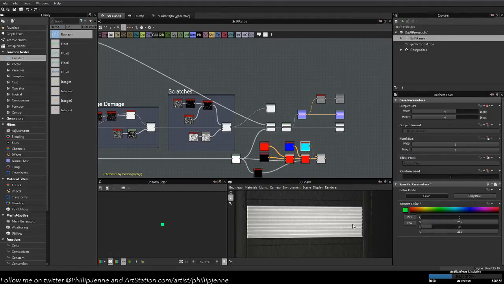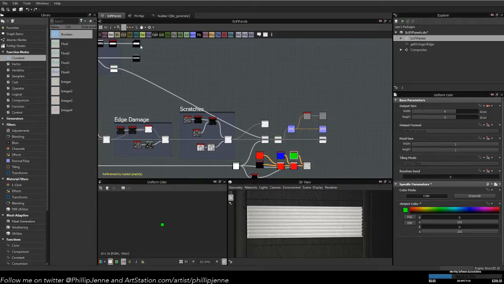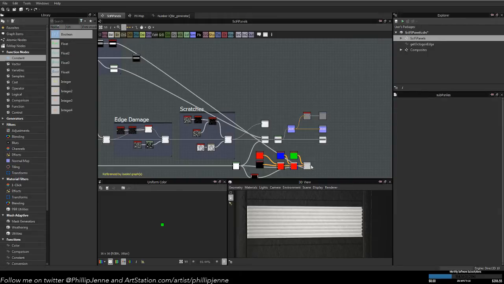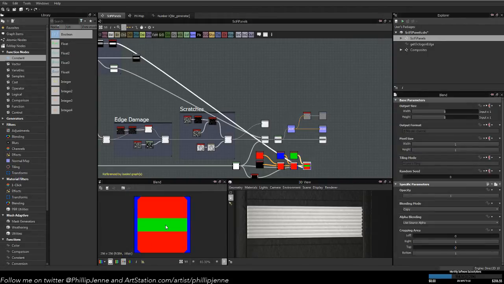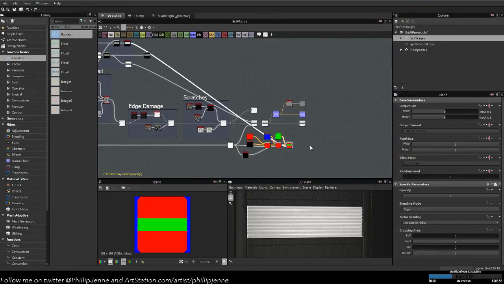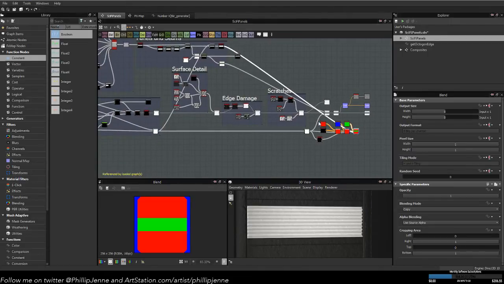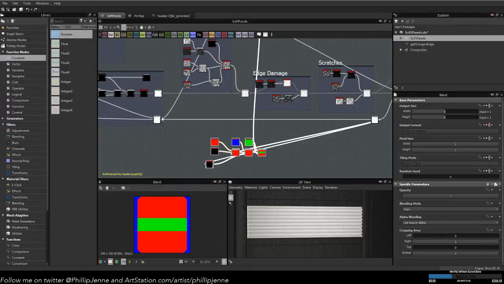To green. Then we have that, and then we have our corner accents. I feel like this can be moved.